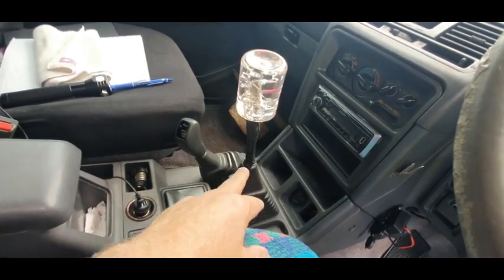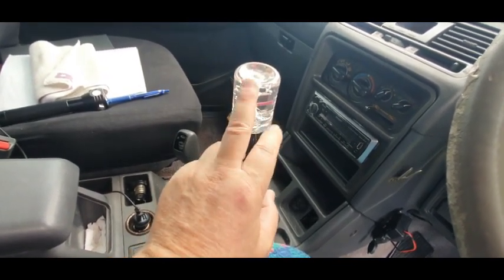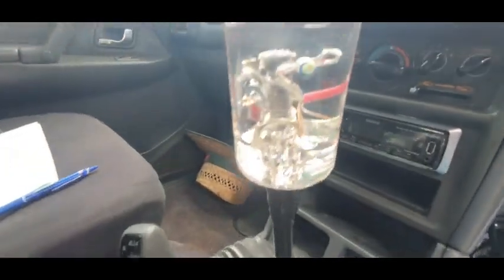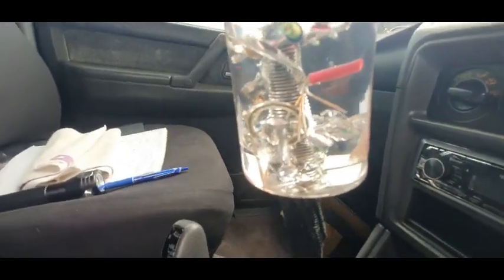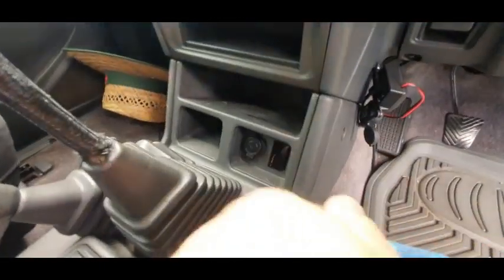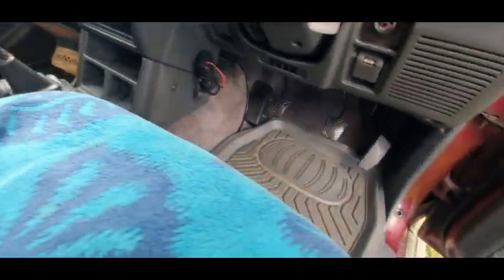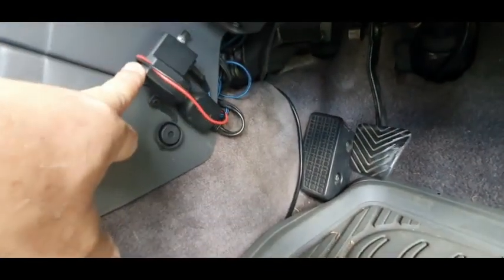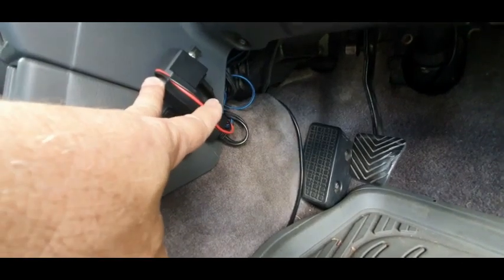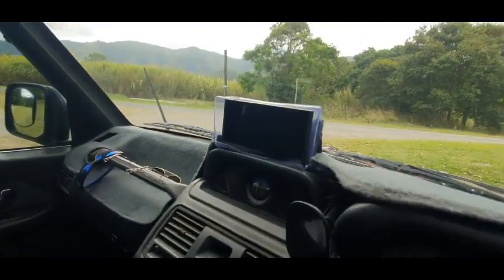I've driven a lot of four-wheel drives, and I don't remember the last ones being that low. I made this up out of epoxy resin hardener and put some of my bits and bobs in there. Wire, nuts and bolts, sort of to do with car stuff, I suppose. I changed out the 12 volt cigarette plug here because the other one was corroded. The wires come straight from underneath the bonnet, and that plugs into my Garmin dash cam up here.